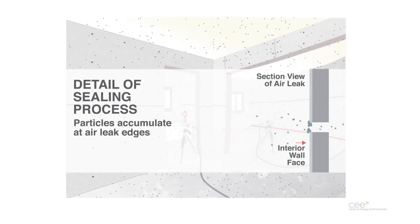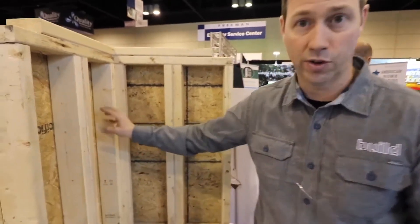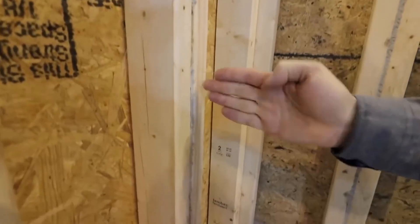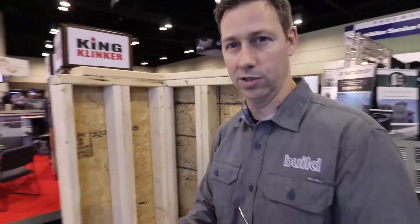I would actually prefer to do this in the framing stage. If you had a conditioned sealed attic, or maybe you drywalled the lid, you could do it at that stage and then even use fiberglass batts later. Look at this — it accumulates at a joint between the studs where there's a sheathing joint; air was leaking through there and it accumulates to tighten down the air tightness. Air tightness is a big deal for me, especially in the south, because when air leaks in it brings mold spores, pollen, and moisture that deposits on walls. When I've remodeled, that's where I've found a lot of mold — behind sheetrock from air leaks.